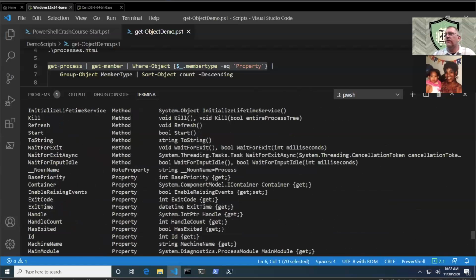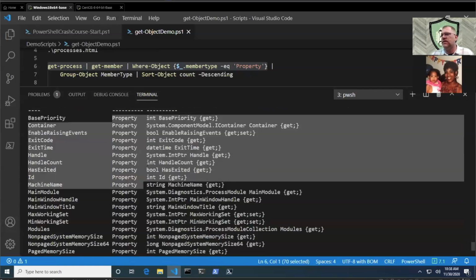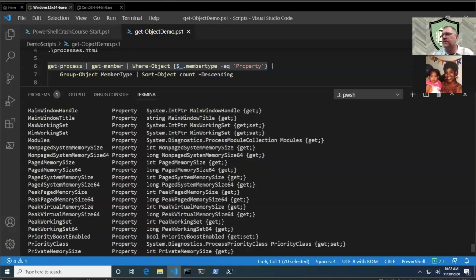So now that I've got these, I want to group them by member type. Actually, let me take this portion out. Yeah, let me delete that.